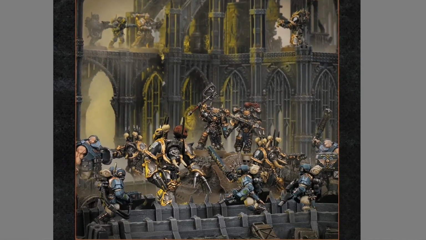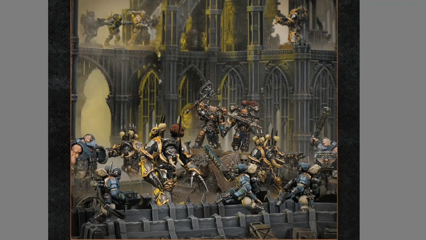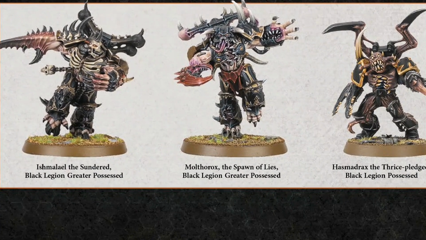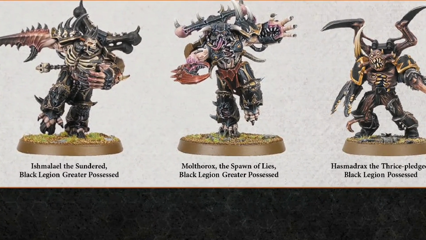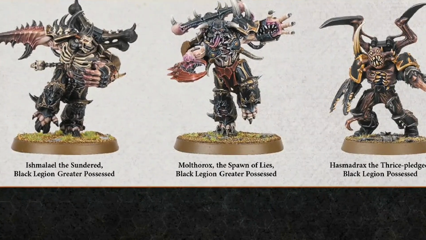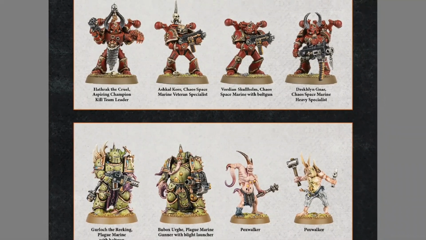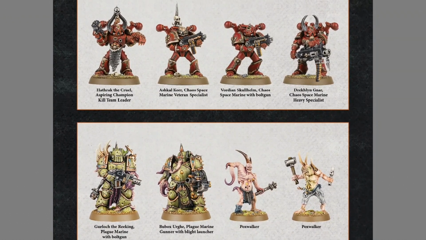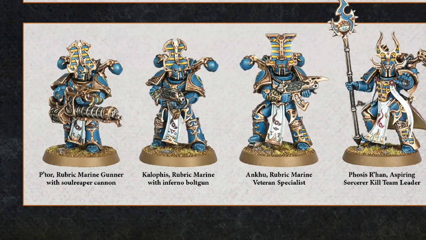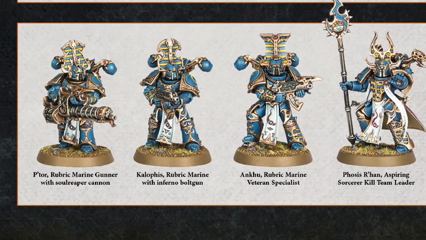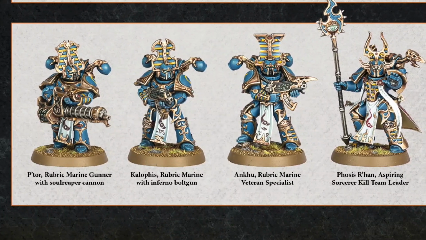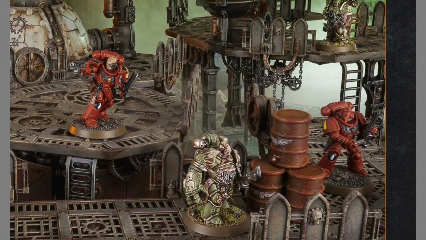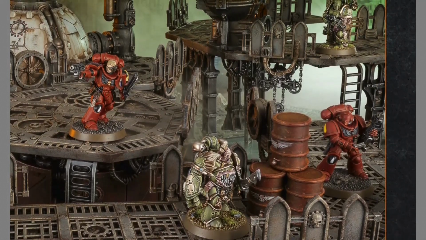Inexorable and unflinching, the Black Legion exemplify the threat posed by the heretic Astartes, emerging from the Eye of Terror for the sole purpose of erasing the Imperium from the galaxy. Add 1 to the leadership characteristics of models in your kill team. In addition, models in your kill team can shoot rapid-fire weapons as if they were assault weapons in the shooting phase of that battle round in which they advanced. For example, a rapid-fire 1 weapon would be used as if it were an assault 1 weapon. So you can advance and shoot, but you wouldn't get the 2 shots.